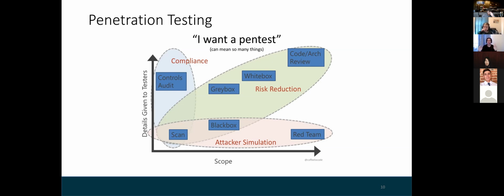So all these factors come into play when we're trying to figure out what we are trying to accomplish here, whether it's for compliance purposes, attacker simulation, or just general overall risk reduction. If we're testing our own code, it's somewhere a mix over here, right? Depending on the scope of what we're trying to accomplish, but we know our own source code, we have our own tools, and we'll find that. Make sense?